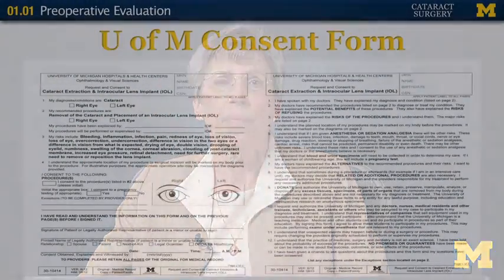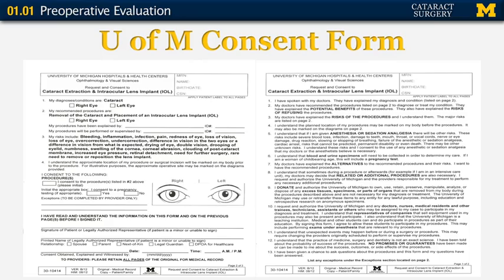And I usually will turn it right back to the patient and say, are you bothered in your day-to-day activities? And if the answer to that is yes, then I agree that they should have surgery. This is just a copy of the University of Michigan consent form that we use. I'm not going to go through it here. You can certainly read it at your leisure. And I've prepared a short video of giving a sample consent, speaking with a patient about the process of cataract surgery.